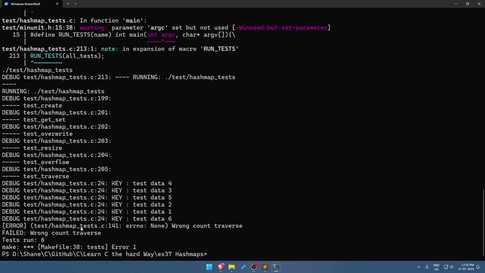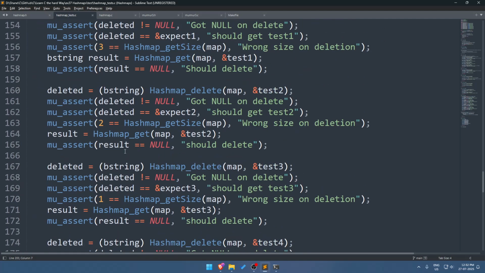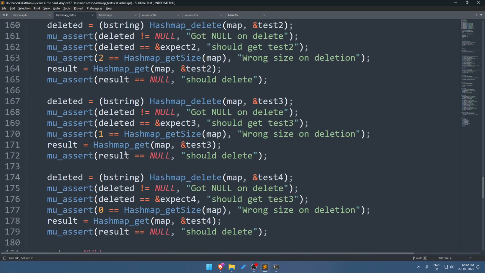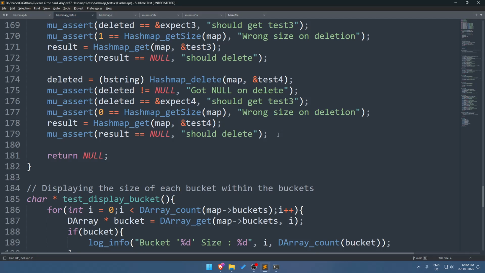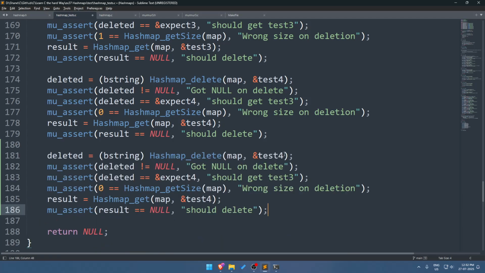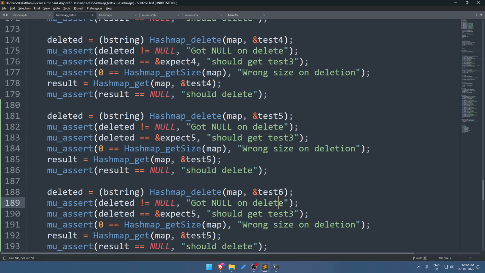Alright, so this is here, hash map for 6 when it traverses 6 6 6, map test 3, this is 5, 5 5, and then this is 6 6 and 6.